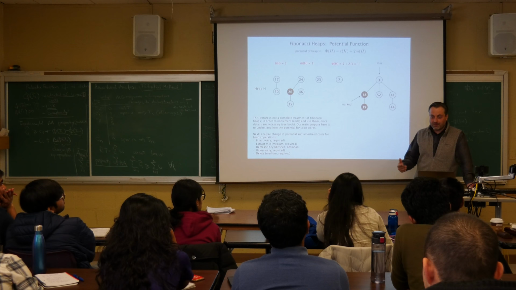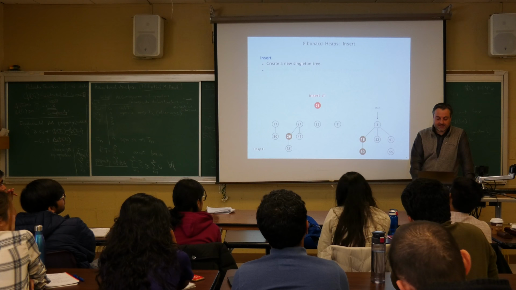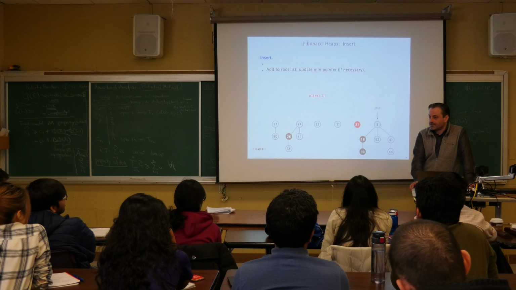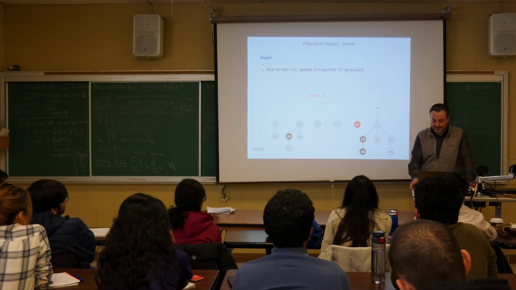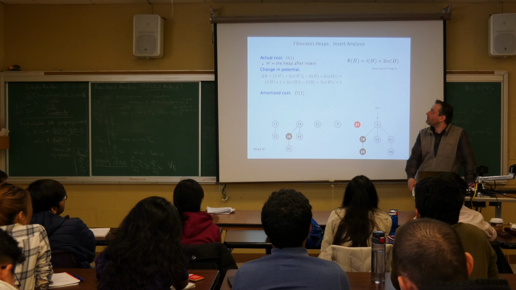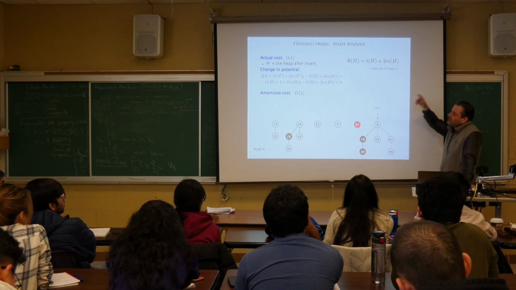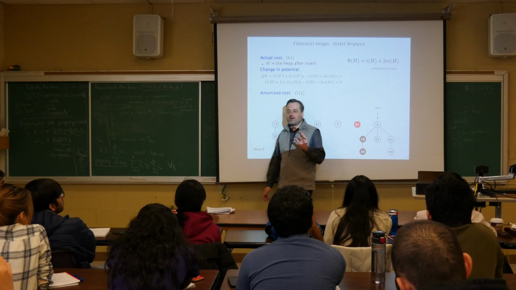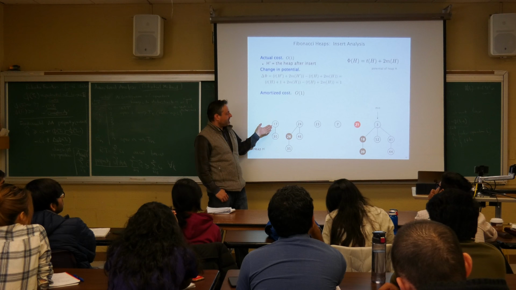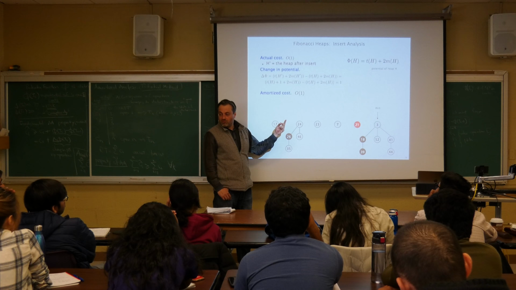So what do I want to do with it? Say I want to insert an element, how do I do that? Well, I put it there in the list, right? So instead of 5 trees, now I have 6. And what's the difference in potential for doing so? Remember what my potential is? Number of trees plus twice number of black nodes. So how much the potential has changed? 1. There is some math in terms of what the amortized cost is, but I don't want to focus on the c-hats right now. Just to understand, the delta in potential is the part that's tricky. So what happened? I didn't color anything black. I just added a thing. The difference in potential is 1 because I only changed the number of things. Easy, right?